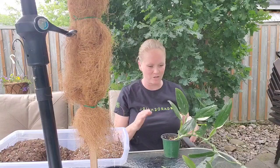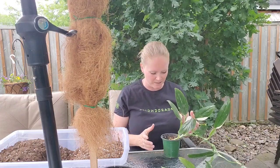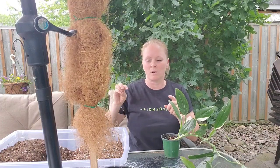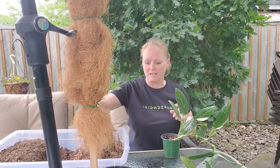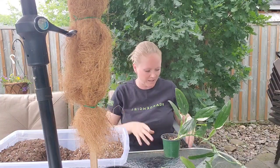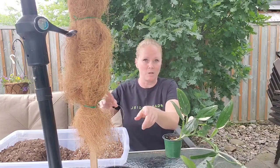I don't normally transplant my tropicals that soon. However, it is very long and I do want it to go up a moss pole now, so I don't want to wait longer to transplant it. In my previous videos, I've done the moss pole — or my coconut core pole — and I've also made some potting soil for it. This pot is only a four inch, so I can only go up one size. So I'm going to a six inch.